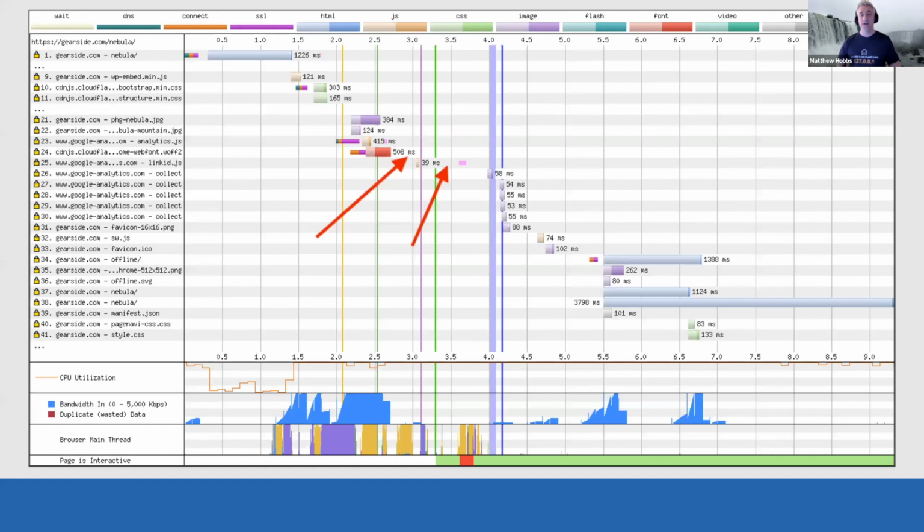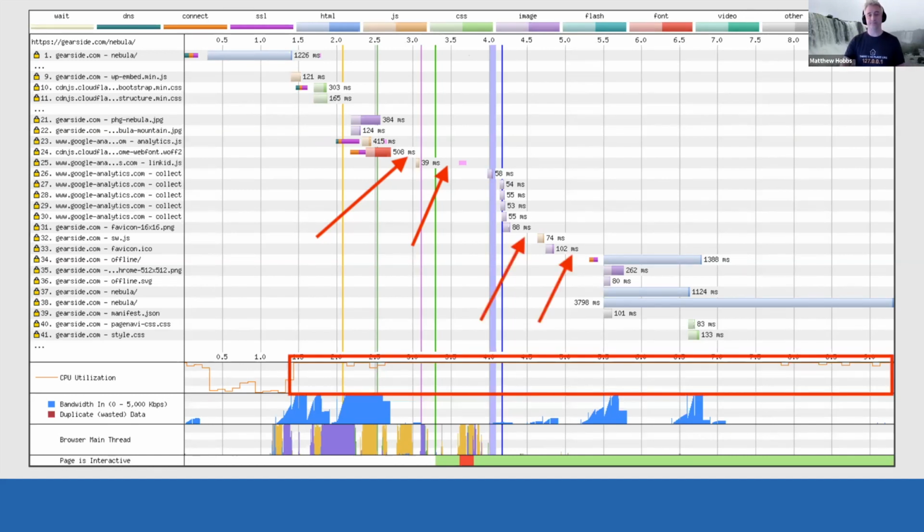So I mentioned earlier about the CPU graph at the bottom of the waterfall chart. Here's an example of what can happen to a waterfall chart when the device is CPU limited. It looks fairly standard until we look closely. Then we'll notice the gaps between the requests. These gaps on requests 24 to 26 show a large amount of inactivity that has a huge impact on performance. If we examine the CPU graph directly below these gaps, it points to the reason why this is happening. The graph is maxed out at 100% over this time period.